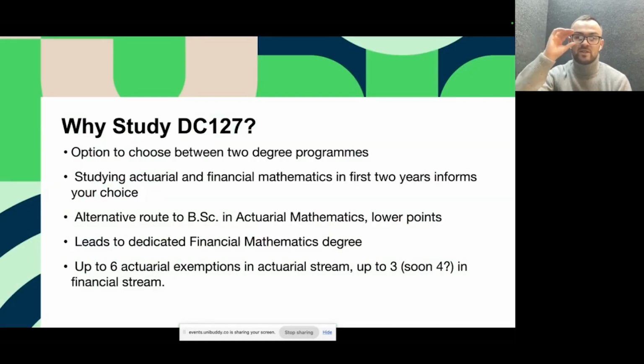Okay, so why would you choose this? You do get the choice at the end of the second year which one. It's lower points in the CAO, which is the main attractive feature. The first 2 years are pretty much the exact same. So you don't have to worry if you don't get the points for the actuary, but you want to do actuary, just get above 60% in years 1 and 2, and you can cross over. That would be the main reason because they're very similar.